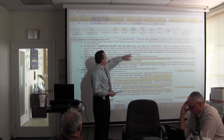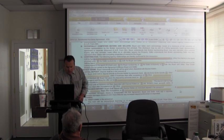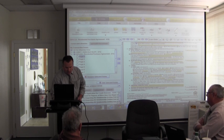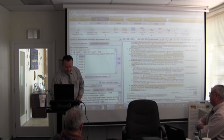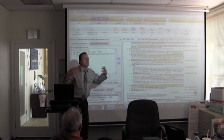Okay. Item B, potential competing buyers and sellers. This is the DA form. What's the DA stand for? Help me out here. Where's the DA? It's not dual agent. Is it dual agent? I think it is. Authorization to represent. If you go to the policy tab and then hit the D key, it'll go straight to the D. Look at you. We'll be teaching this class before you know it. You got to click in there first. There it is. Disclosure to represent more than one buyer or seller. Kind of the dual agency deal.